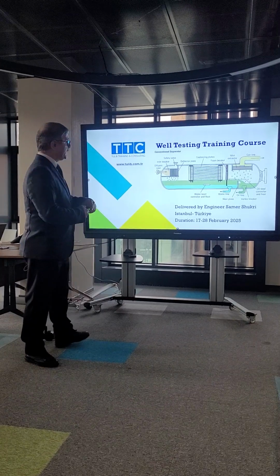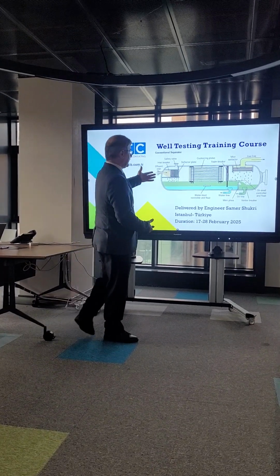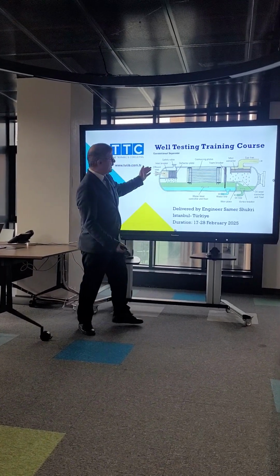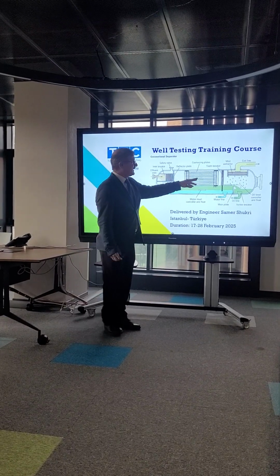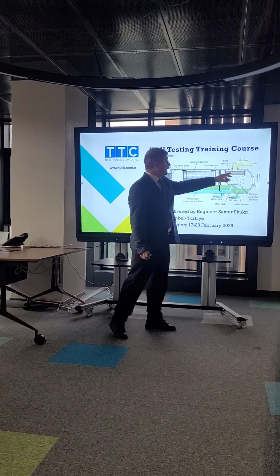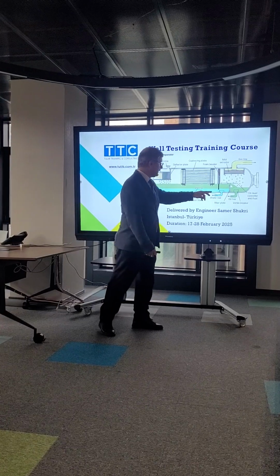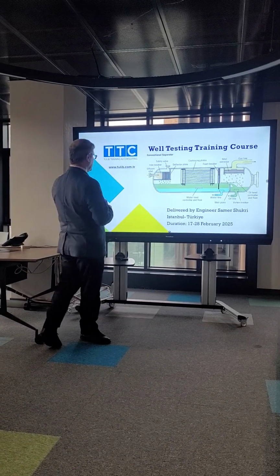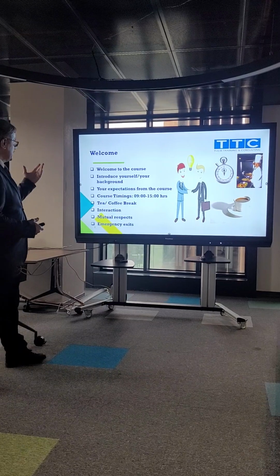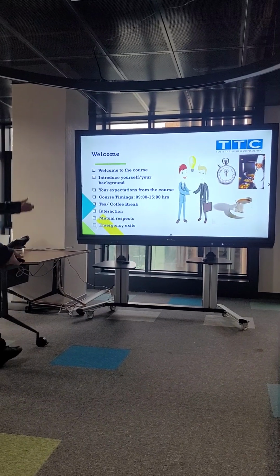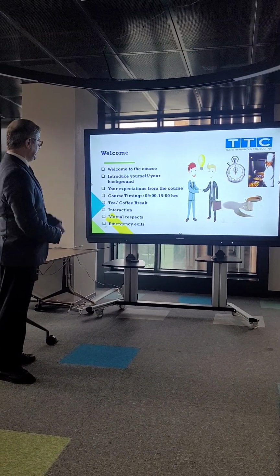This is the test separator. As we will talk about it, it is horizontal. We have the effluent, it comes from here. Then the gas will go from the top, and the oil will come from here, and the water will come from here. Let us look at it. We know each other. Introduce yourself to me. Then we agree on the way forward.